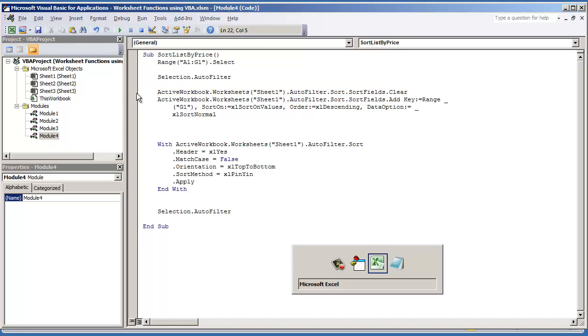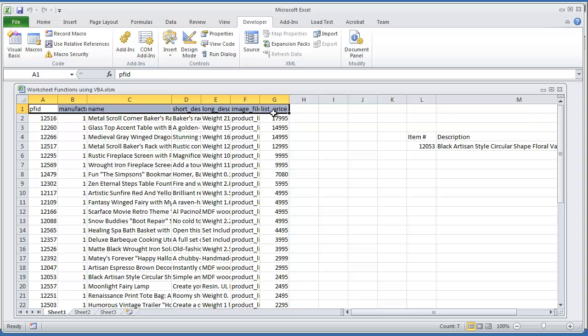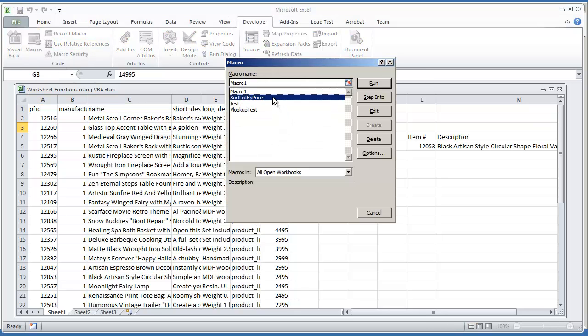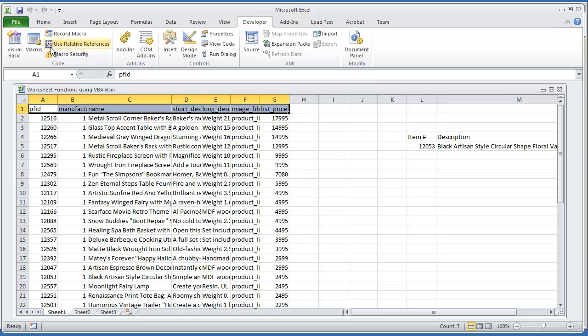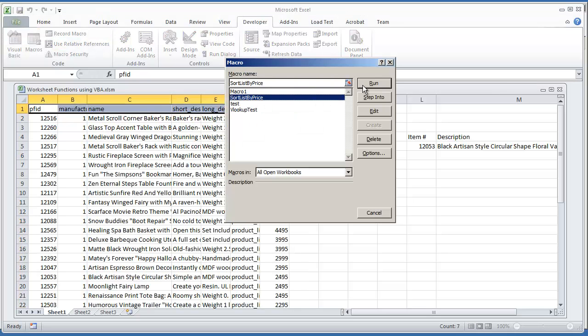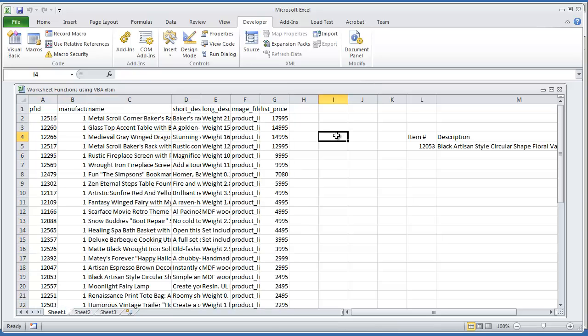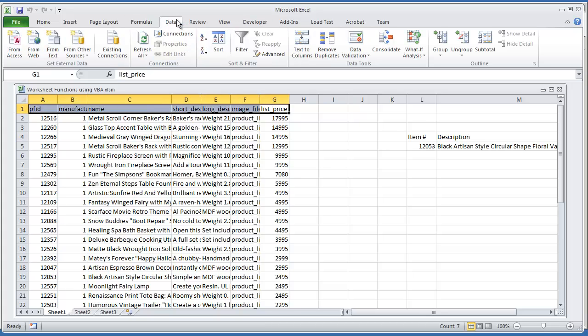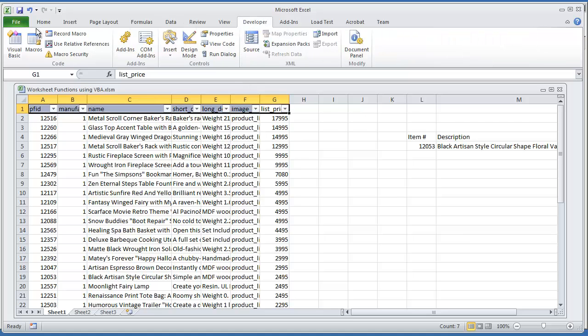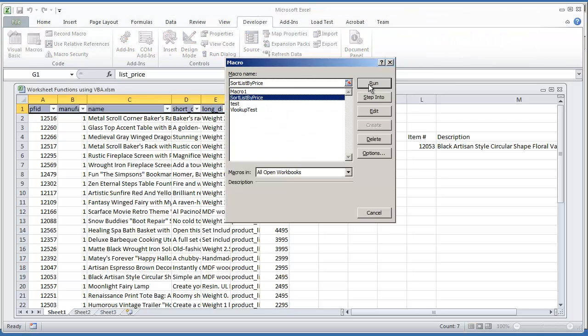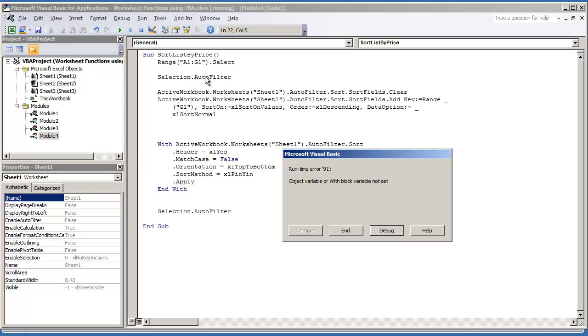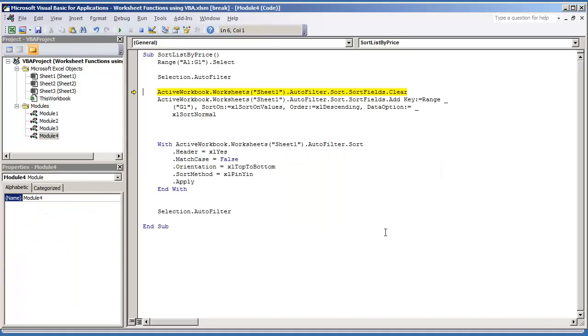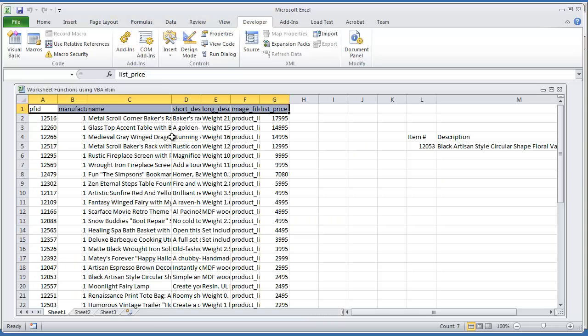I'm going to hit stop. Now that the filter is not on here, which is the way the macro originally started, we'll be able to run the macro Sort List by Price, and again, we can run it over and over and won't run into any issues. But if you or any other user of this workbook highlights the header row, hits filter, and then runs that macro, you're going to get an error again, because the first line of code after you select the header row is Selection.AutoFilter. That's actually removing the filter because your user had already added it. So you just want to be careful with this.